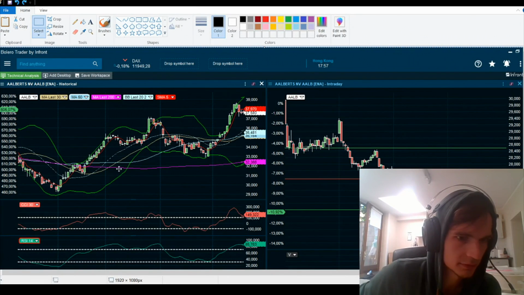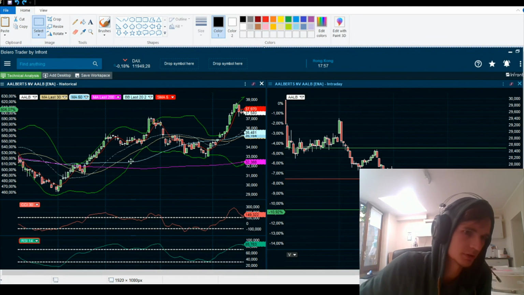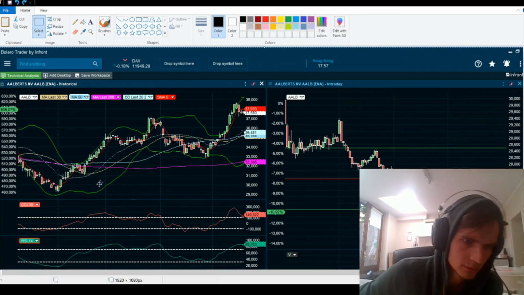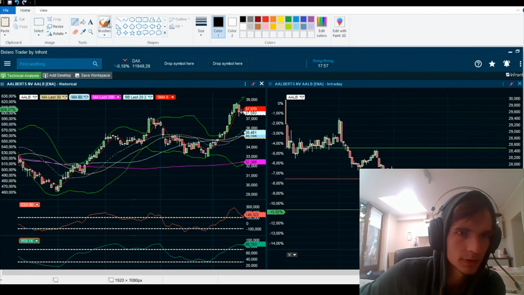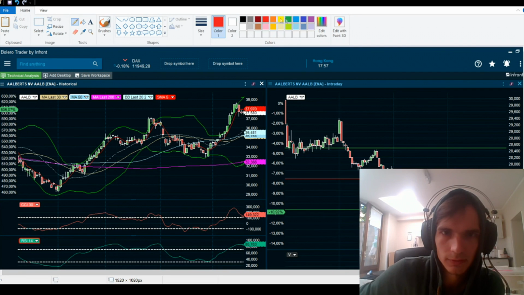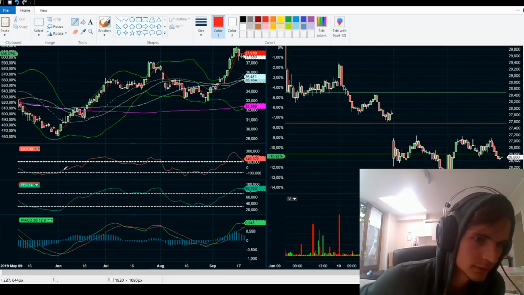So I think we'll do this a bit differently, like the in-front application doesn't allow full screen capture, I guess, so we're gonna make screenshots in Paint, and then we can also show like when I bought and when I sold. So this is Albert's, is like a food chain, I guess.